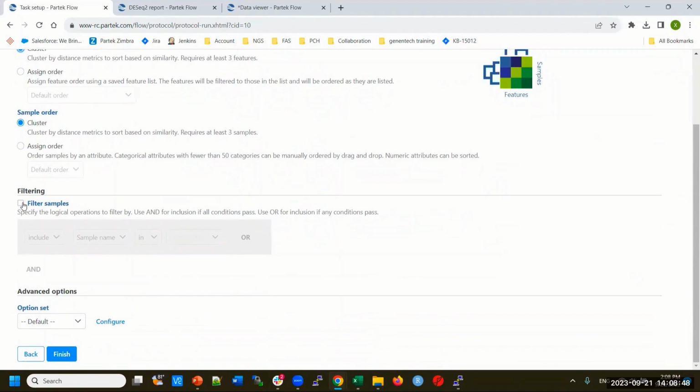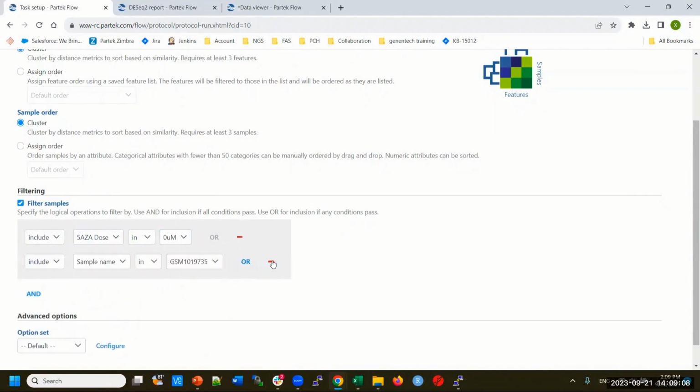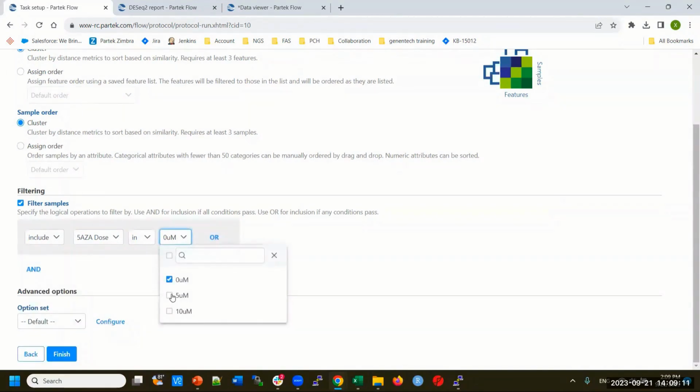And also when you perform hierarchical clustering, suppose this gene list is only the significant genes between 5 versus 0, I would highly recommend you only include the 5 and 0 groups. Only include those two. If you include 10, your picture won't be very pretty. So you can try that. We also give you a filter on the fly. You can filter to include or exclude, using and or or combinations to do complicated filtering. And click finish.